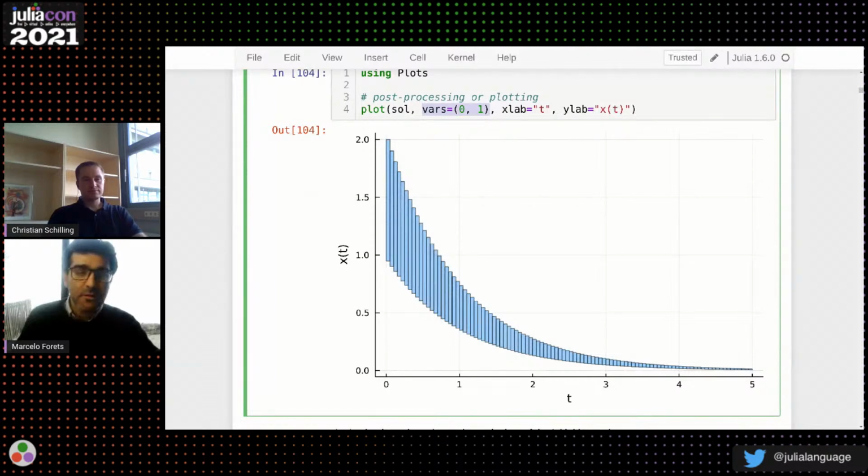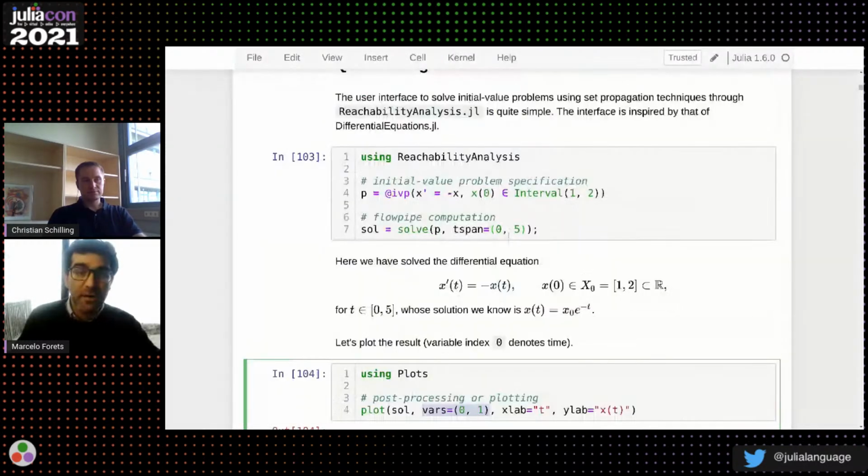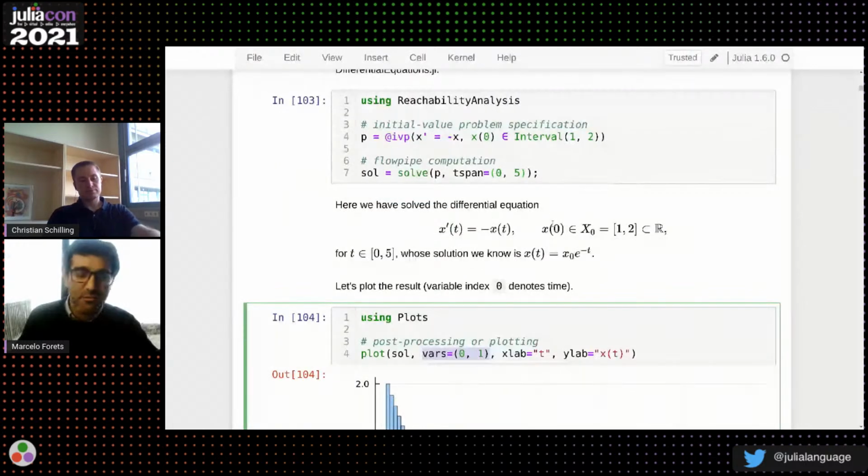At this point, you can identify that we have taken inspiration from other mainstream libraries in Julia, such as those in DifferentialEquations.jl, that let you interact with your models, with the solvers, and with the plotting functions in a very nice and intuitive way.